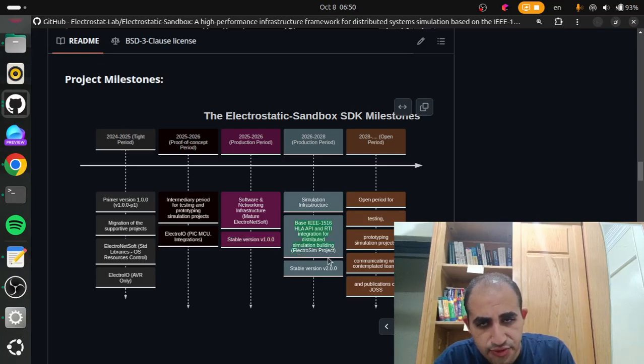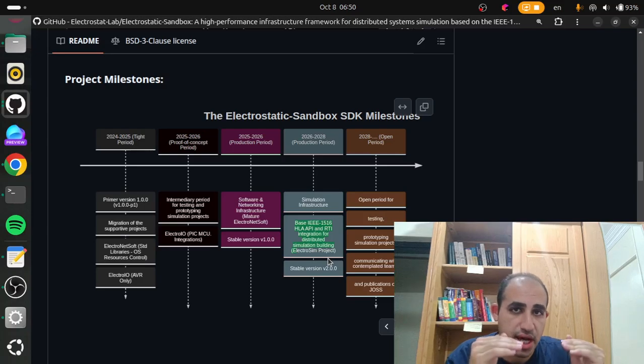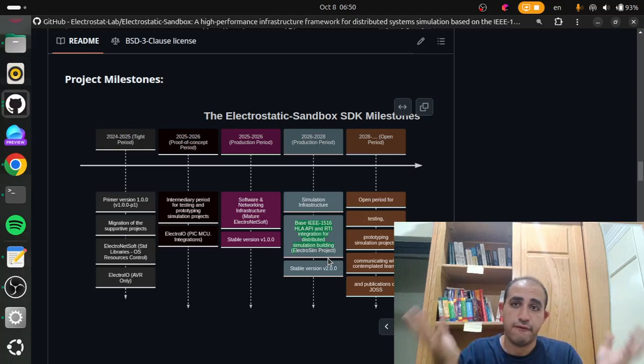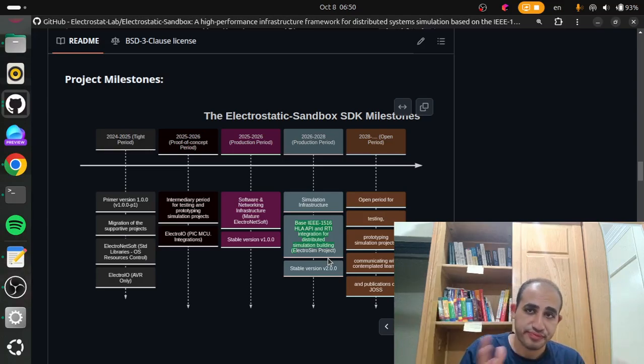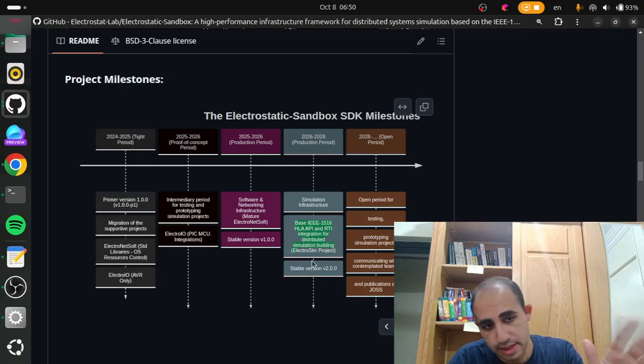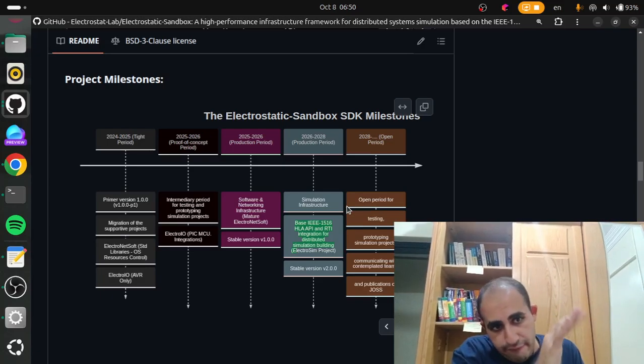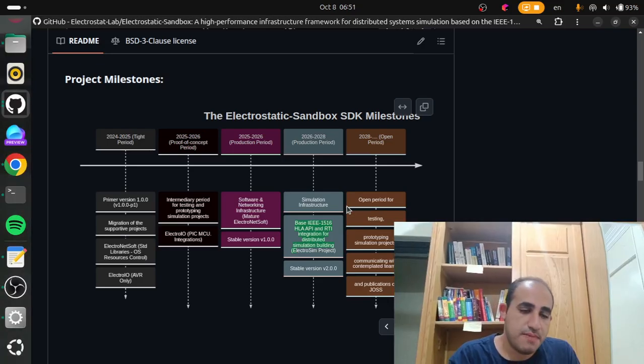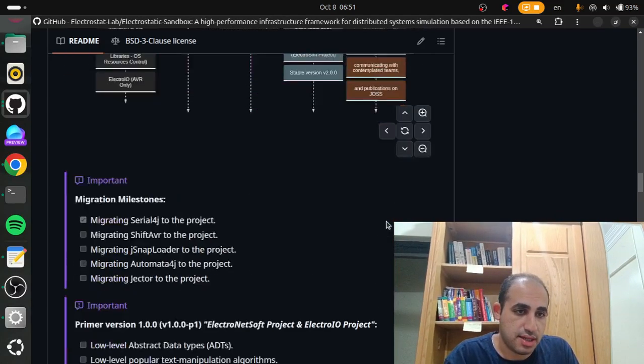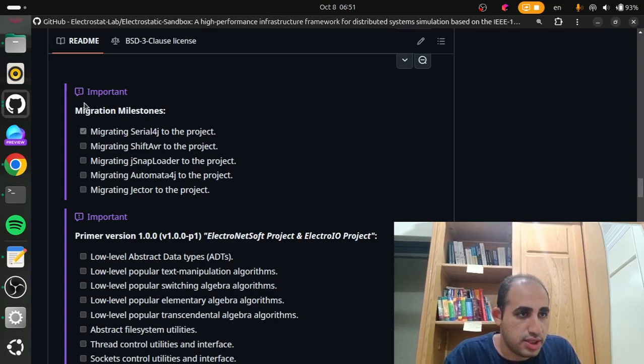That's the ElectroSim project, and that will be stable version 2. So starting from version 2, you could build fully fledged systems. That should be the vision for now, and those are all provisional. Then we have an open period. If you want to start from this, by the way, for testing, prototyping, and publications, that will be the very prosperity period, I think.